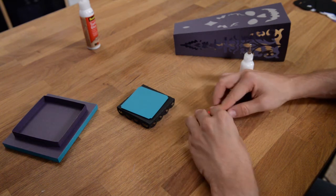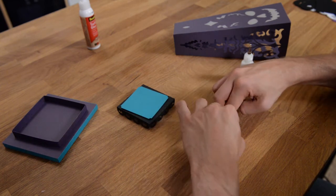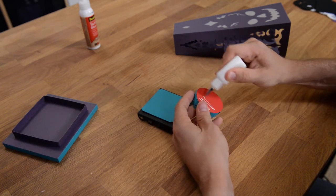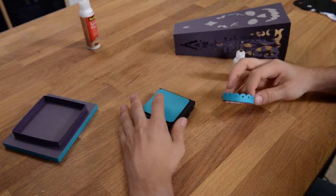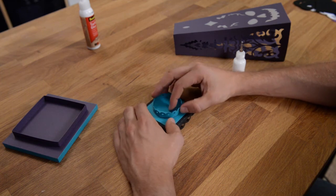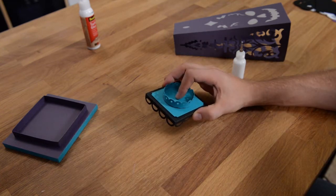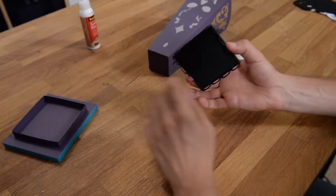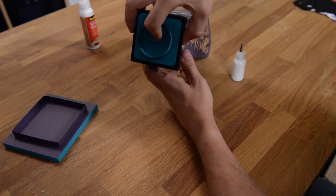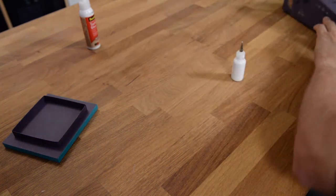Okay, and you may have to just kind of run your finger along the edge, make sure it's nice and flush. Now technically, you're not really gonna see that because what we're gonna do is glue this to the top of this. Now this is gonna be glued down on yours, okay? And you're just gonna center that as best as you can. Okay, so you've got this little contraption here. And finally, all you're gonna do is put glue on the bottom of this and just glue it to the top of the actual pillar candle holder, okay? So that is pretty much it.